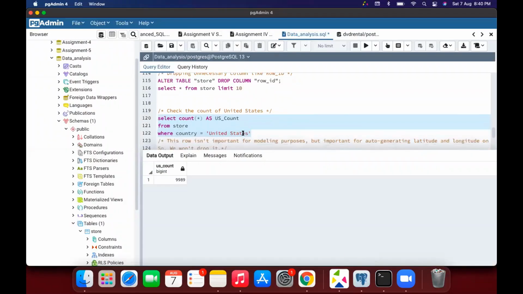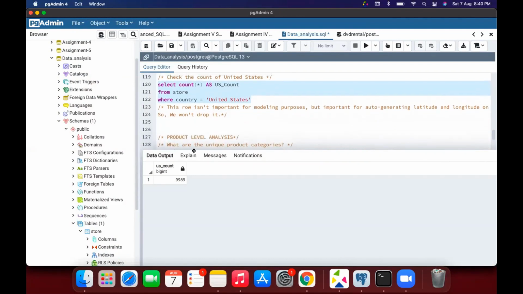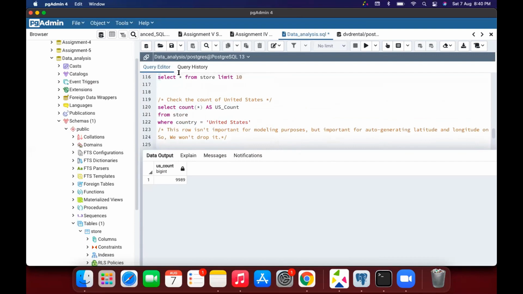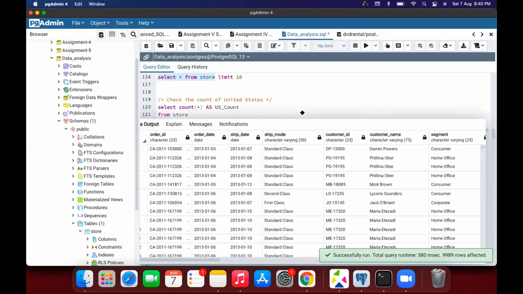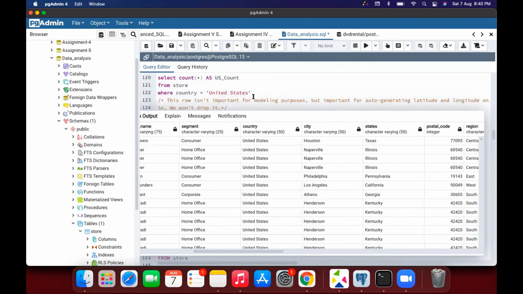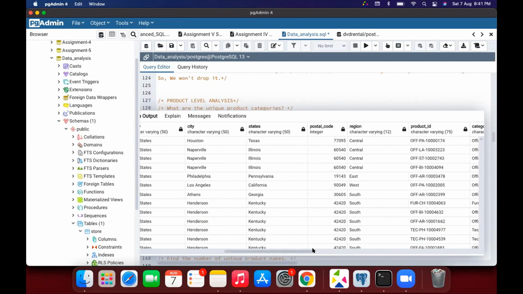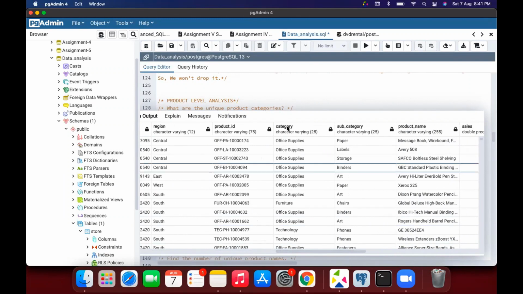I will just repeat my question if you haven't got it. We want to analyze the unique product categories. So I will just run the data that we have again. Okay, so this is the data, and our question was we wanted product categories, right? So this is the category column. Product ID is there, product category is there, product subcategory is there. And we're talking about unique product categories that you have to take out.